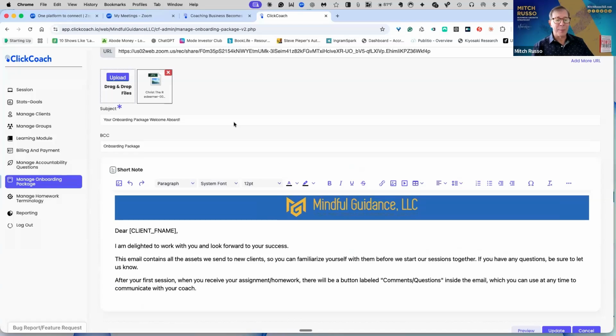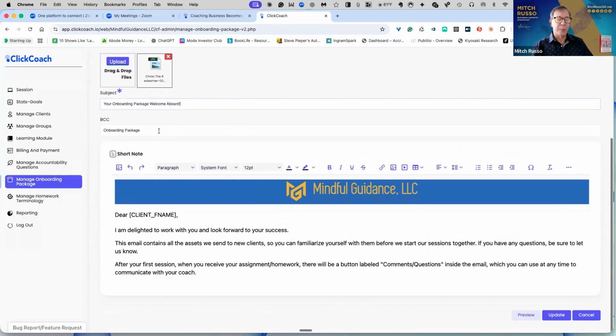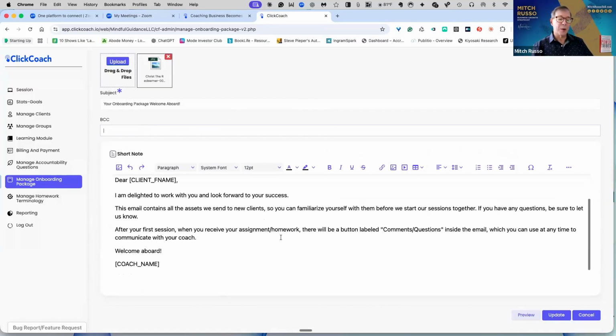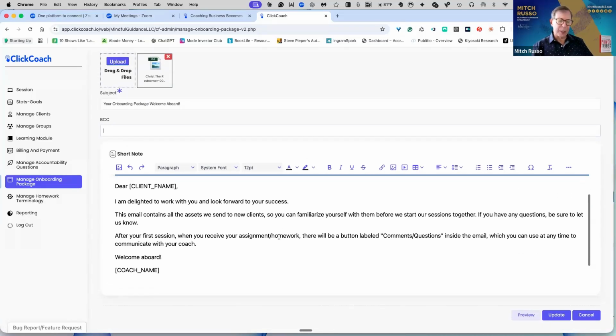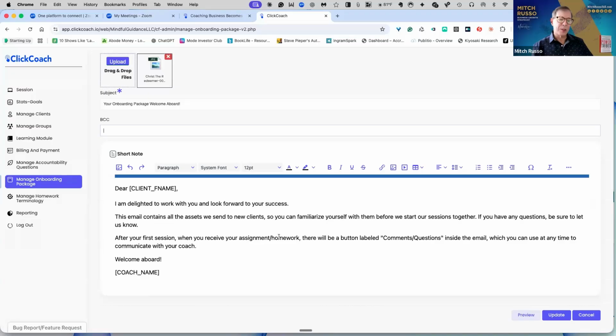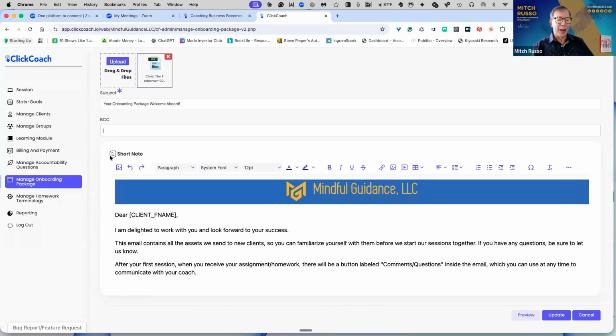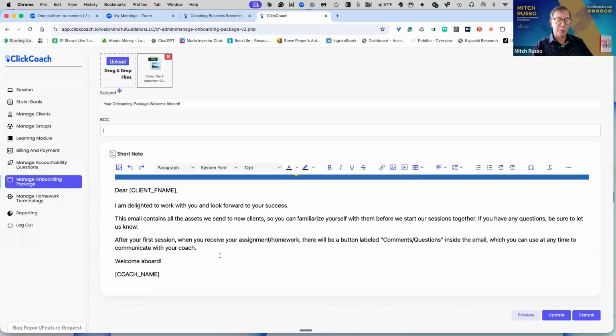Next, you get to name the subject line of the email that goes out to your client. If you have maybe an admin who keeps track of these things for you, you could put that in there too. Now we have the actual email itself. It looks kind of plain here, but that's up to you. You could add images, tables, videos, links. Anything you want can go into this space.